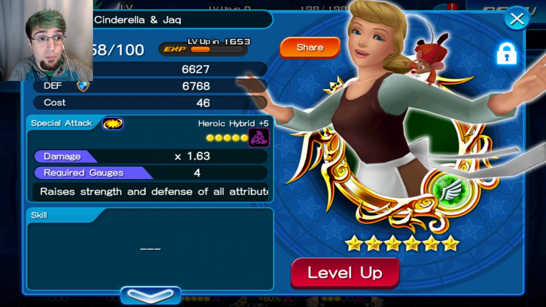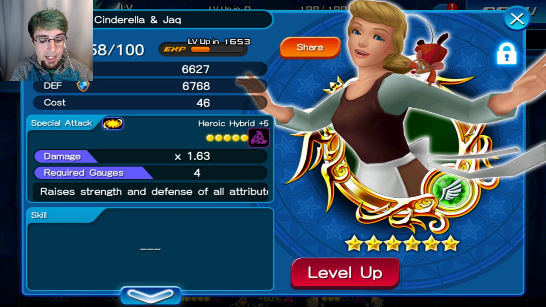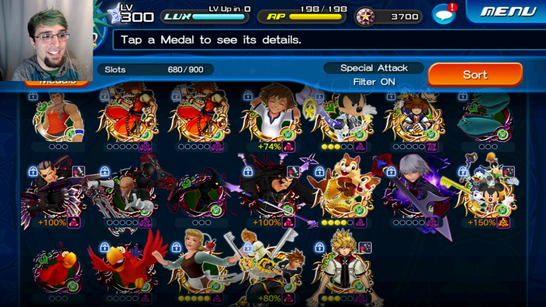You just slap them wherever you have a medal slot that's open on your Keyblade. Throw them in there just for their buff and their defense. So that is very good to get extra attack on these. It's obvious, but I want to talk about it.